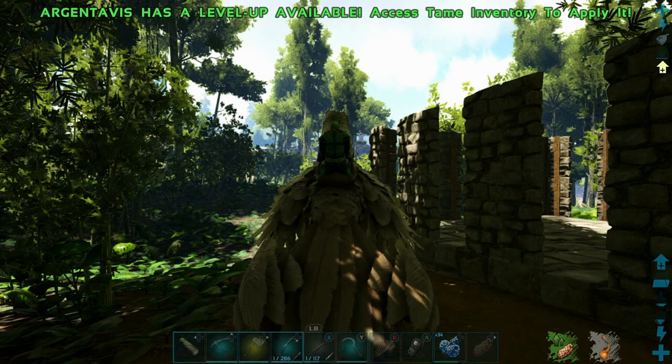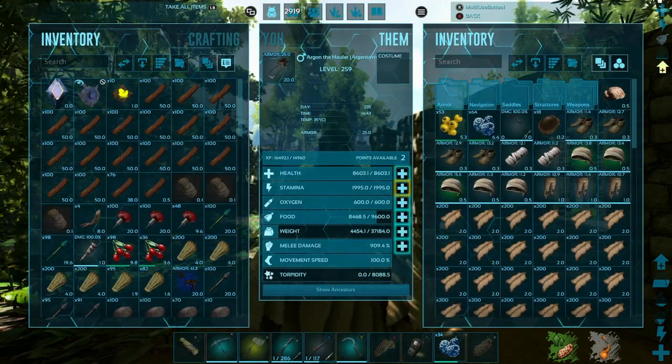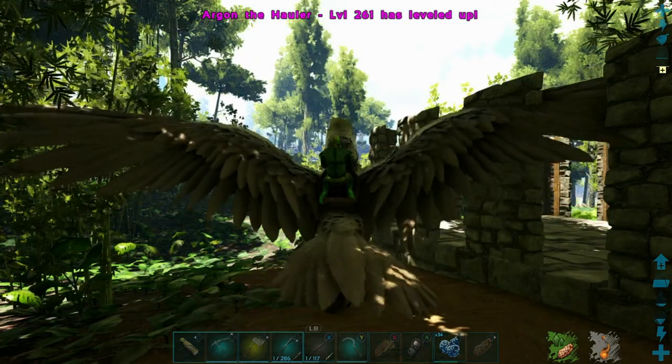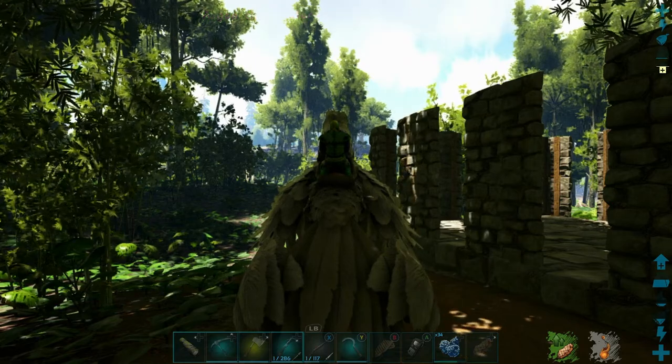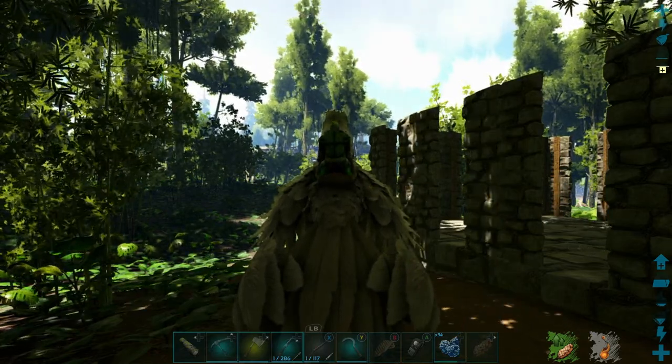Oh, you have levels. Yeah, I'll just use the RG to pick them up and let's get that up to 2,000 and then get your melee damage up. Yeah, so that's what it's basically for, just to pick the dinos up, drop them in, tame them in there, and then take them out.